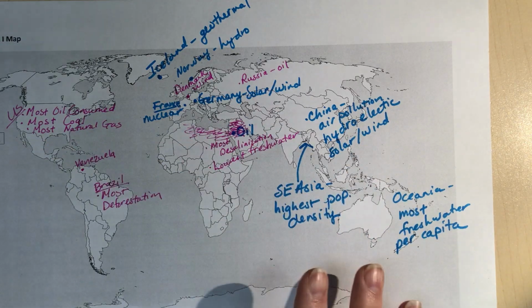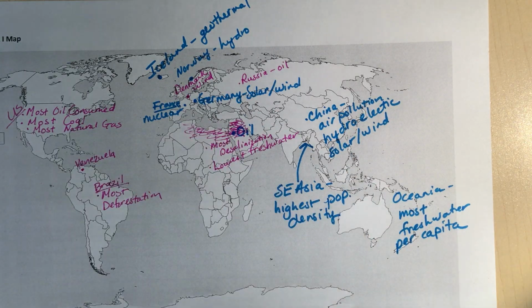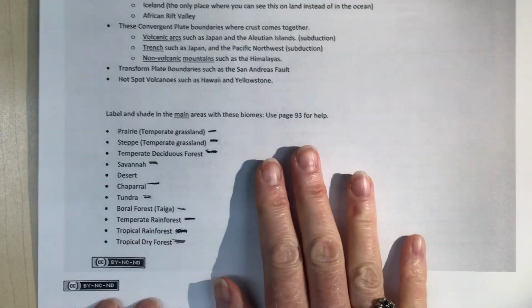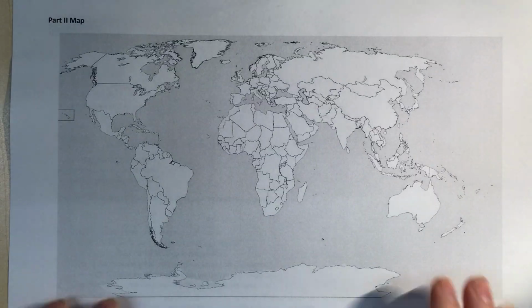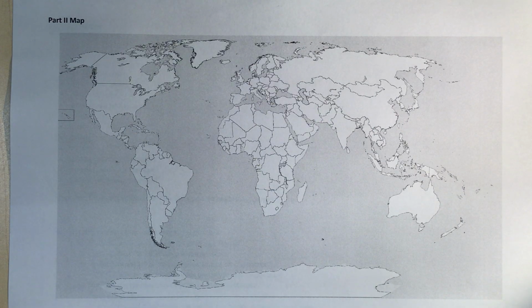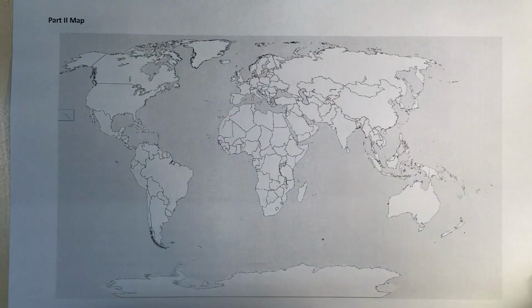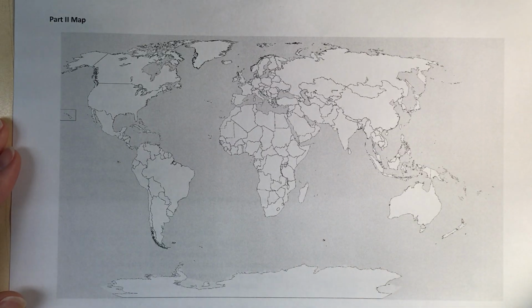Okay, so hopefully yours is a little less messy than mine, but let's go on to part 2. So in part 2, we're going to draw on our map, and so let's go ahead and do that. So first we're going to draw our plate tectonic features that you need to know, some of the famous ones. So you don't have to know where all the plates are in the world, but you need to know a few famous plates. We did this really a long time ago, kind of at the beginning of the year.